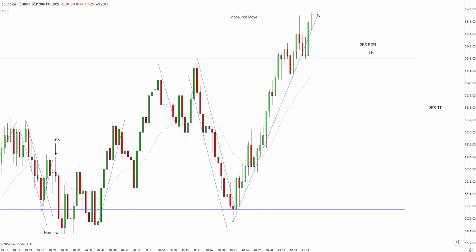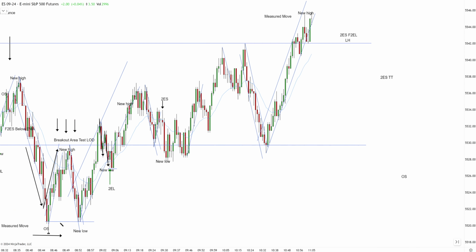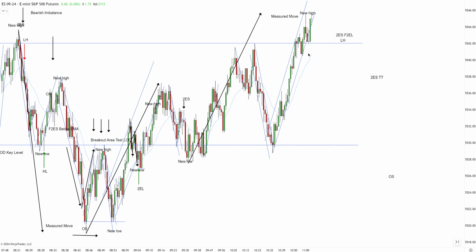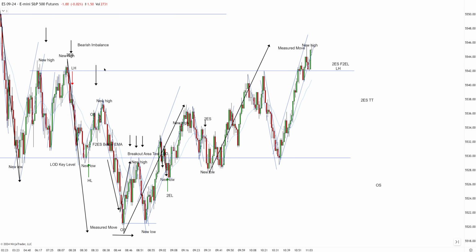Market keeps working higher. We have a small break, new extreme of the uptrend. So uptrend played out, and notice if I'm going to measure the first leg, copy it and put it at the top, once again perfect measured move to the very tick. Okay, I'm going to zoom back even more. So here we have the first leg down, break, second leg down, reversal, leg up, break, second leg up, reversal. Also, this is the important resistance, so we are part of the trend range.